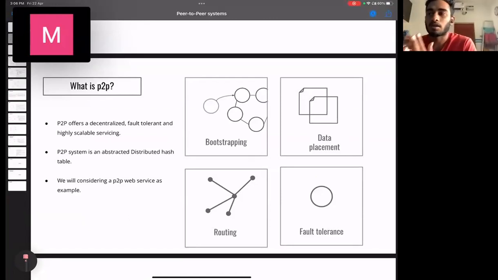We need to see how they route requests inside the system. And fault tolerance. Let's say one node goes, then how is the entire system going to work? Since P2P has a high rate of churn, many nodes could be leaving and joining. Whereas in a real case scenario, let's say we have a web server, we won't be seeing a high number of churns.